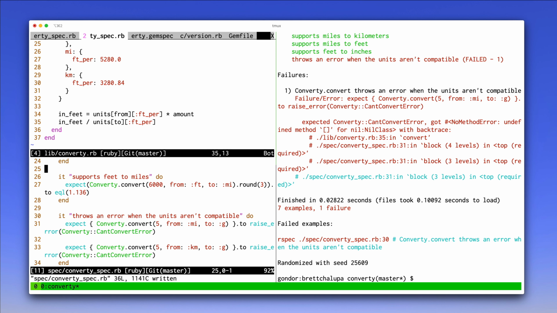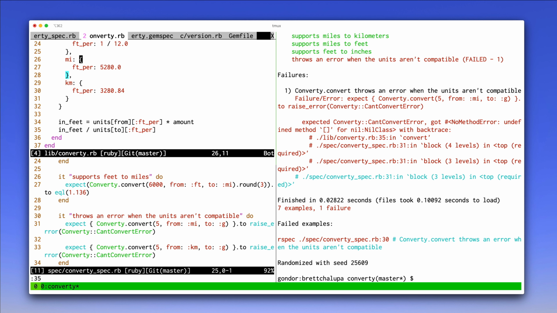Run all the tests again. It's failing because it's saying expected Converty can't convert error but got no method error. And that is because on line 35, it is trying to access the 2 value on units, and it's failing.